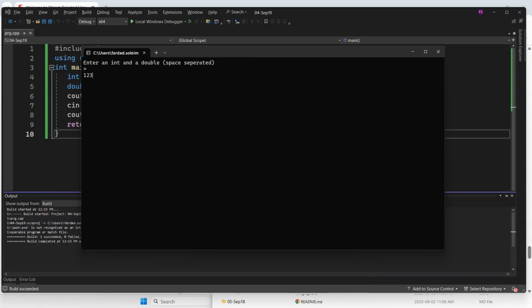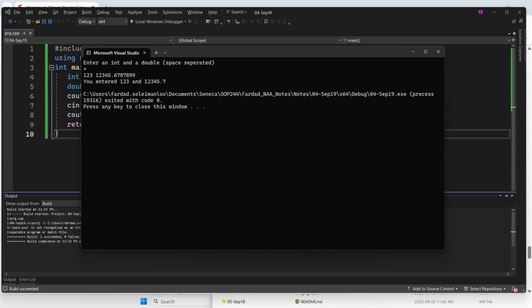So in here I'm entering 1, 2, 3, and 1, 2, 3, 4, 5, point, something like that. And I hit enter, and this is what you see. Cout has a mind of its own. It formats the thing the way it likes. You can change it later on. So this not always comes out. It always looks at the number and says, what is the best way to show this number? I'll show it to you.